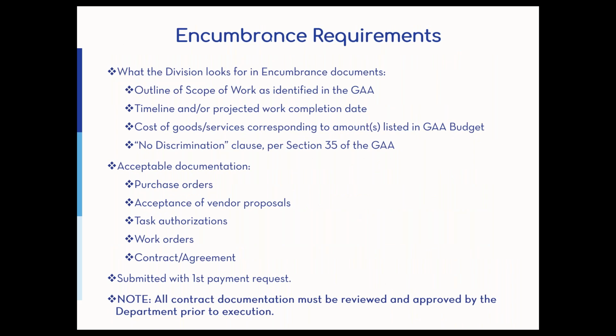So what I look for when I'm approving the contracts is that the scope of work is in the contract that's also in the grant award agreement. So if it's part of a larger project, the contractor or architect may need to put an addendum specifying the scope of work separately for the grant award agreement.